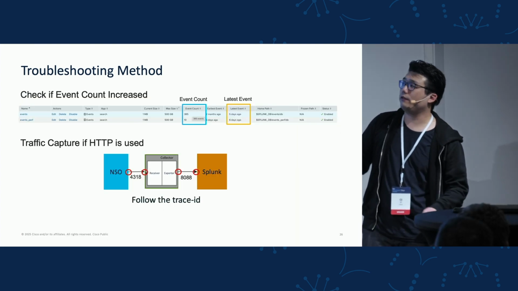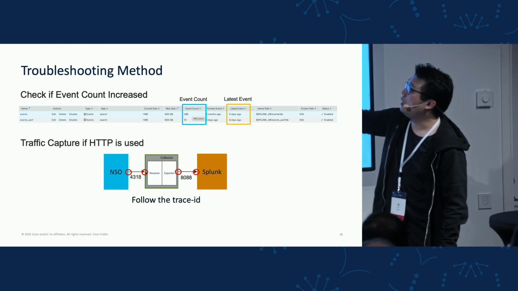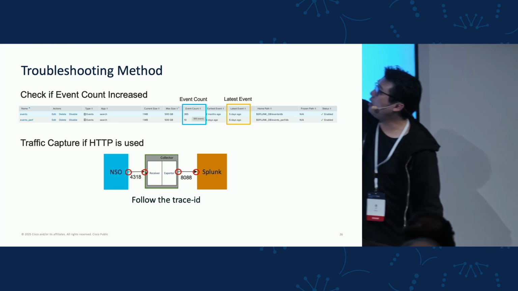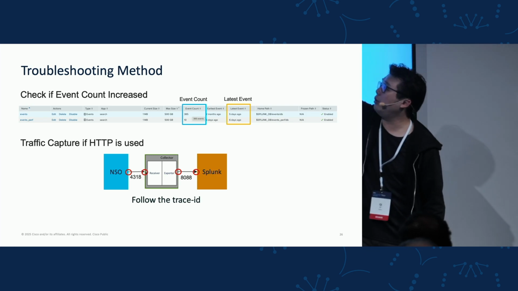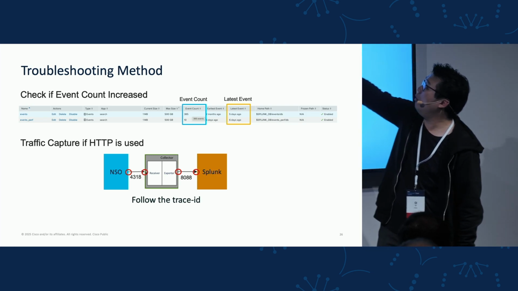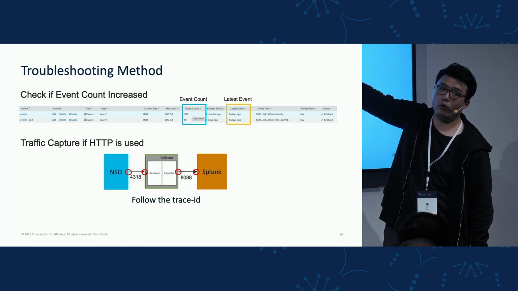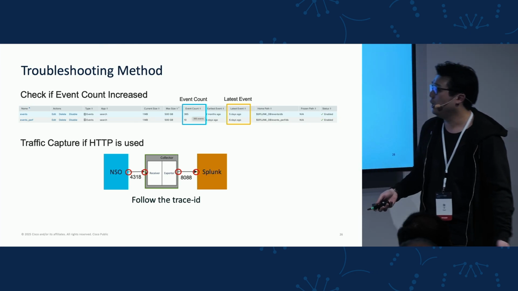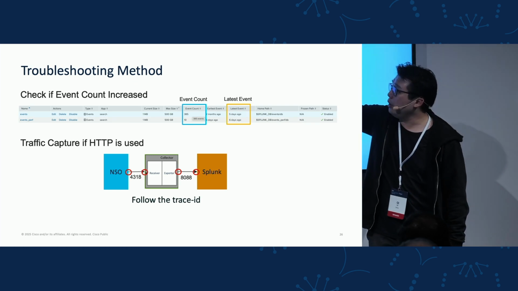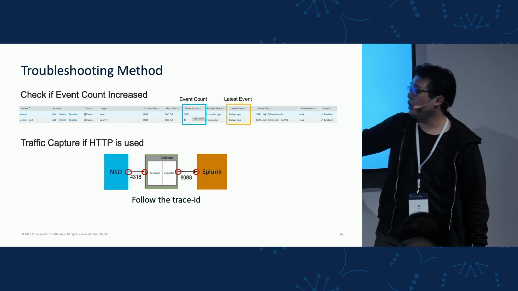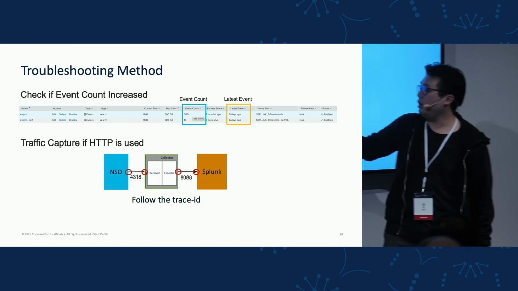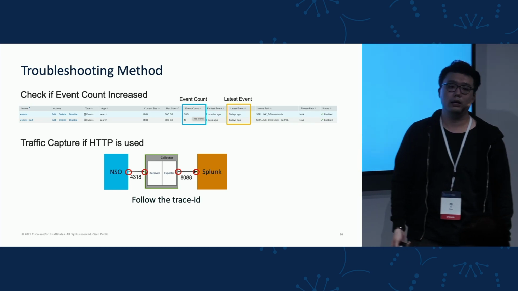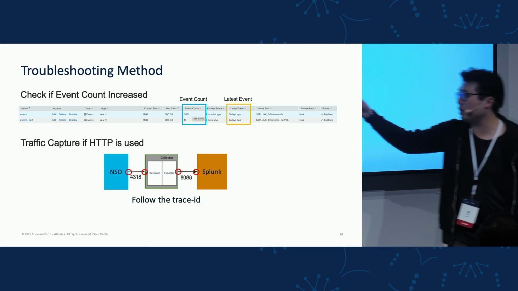Otherwise, if the collector is fine and NSO is fine, we need to check if Splunk actually received the data. You check if your event count is still 0, or whether it has risen to a specific value here, or when your latest event was. For example, if I send something right now and it says 5 days ago, my connection doesn't work, right? Eventually, if all of those you have checked don't lead you anywhere, you have 4 endpoints here. Follow your trace ID, do a packet capture, disable your SSL, and see whatever NSO sends, if it comes to Splunk correctly.